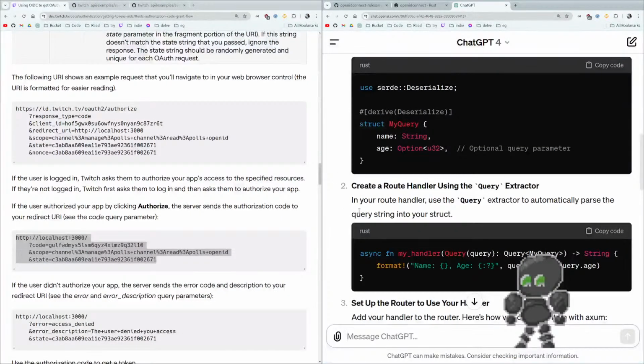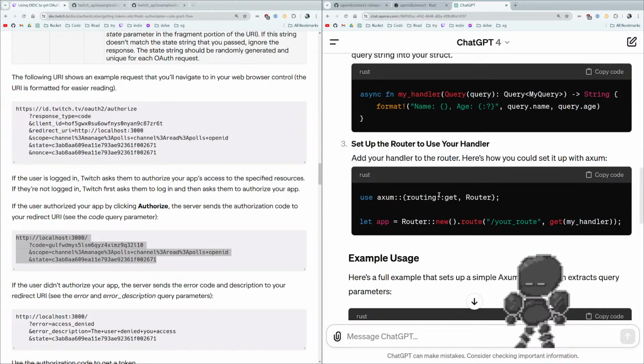All right. Now, route handler using the query extractor. Yes, this is exactly the same as, well, almost exactly the same as Bevy, which is great. Okay, so query, my query.